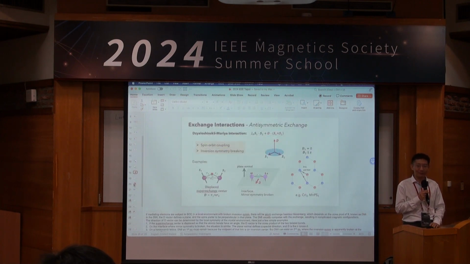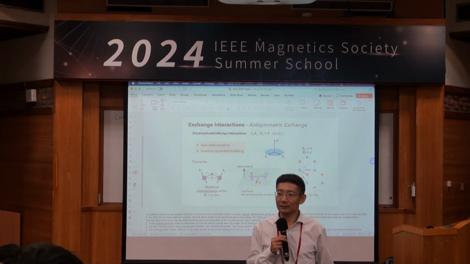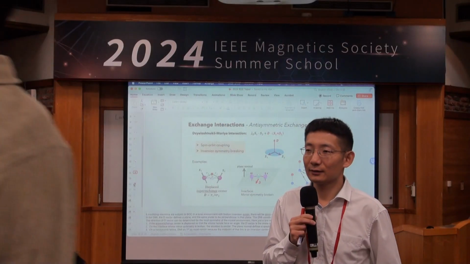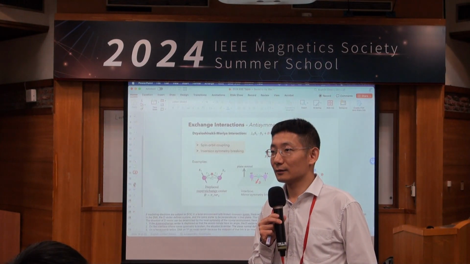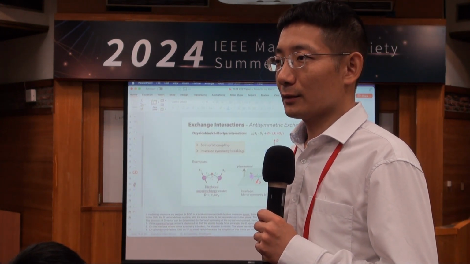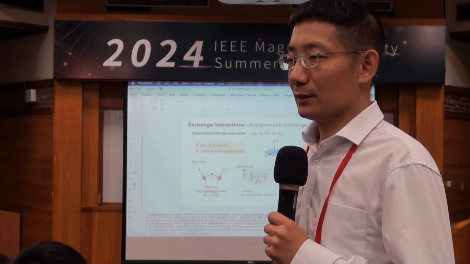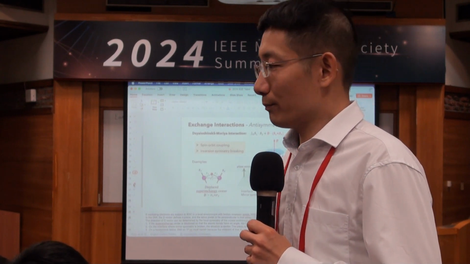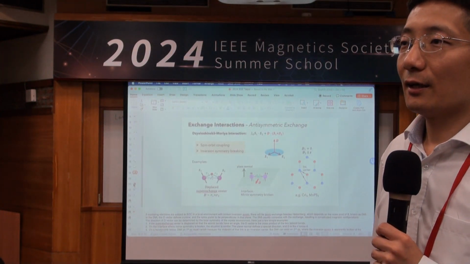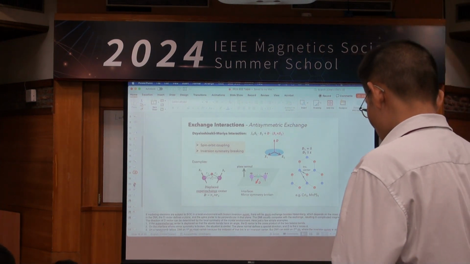Thank you so much. Could you explain a bit about how the bond angle plays a vital role in the superexchange interaction? Suppose you are saying the superexchange interaction gives rise to antiferromagnetism. So this is some kind of D and O and D. The bond angle is 180 in that case. Now I am talking about the bond angle between the three atoms. Okay, the three atoms. So how does the bond angle play a vital role in the indirect exchange interactions, versus the direct exchange?